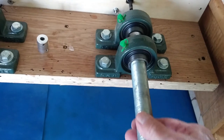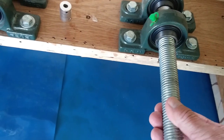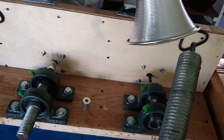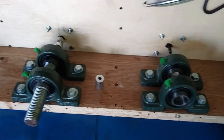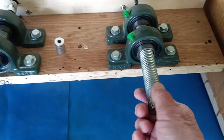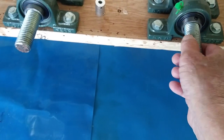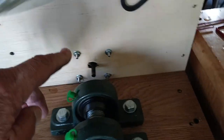And if this 1-inch rod is a little tight in the bearing, even to start with, even one by itself, I just put it in the lathe. And I actually took coarse sandpaper and sandpapered down the threads a little bit, where you could use a fine file, and just file or sand it down until it fits into the bearing. These bearings are self-aligning, to a certain extent. So if you're off a little bit, you might be all right. But I like to keep them nice and straight. So you would do that, put that in, and then you mount your motor on the back.